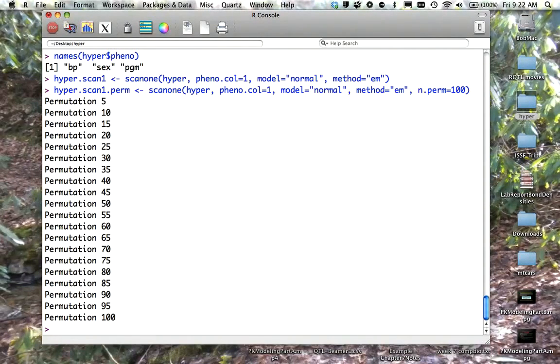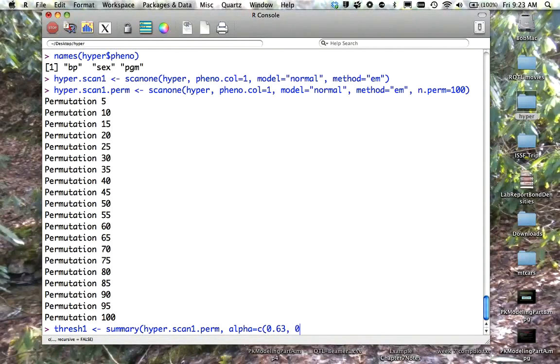Okay, so the next thing we want to do is set up some threshold values, and these are values that we'll use to compare our data with. So we're going to do a summary of the scan1 perm data, and we want to set up a threshold with what's called an alpha threshold value, and we want a number of them. We want it at 37% significance, so that's 0.63.